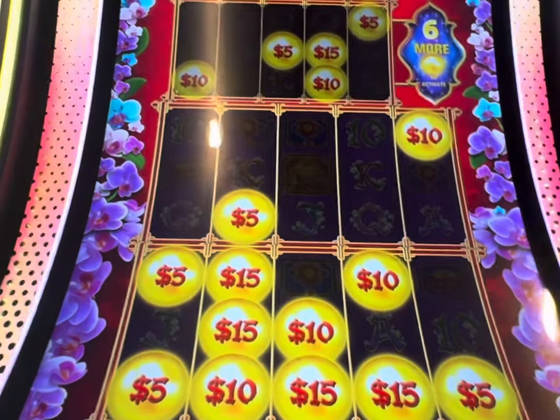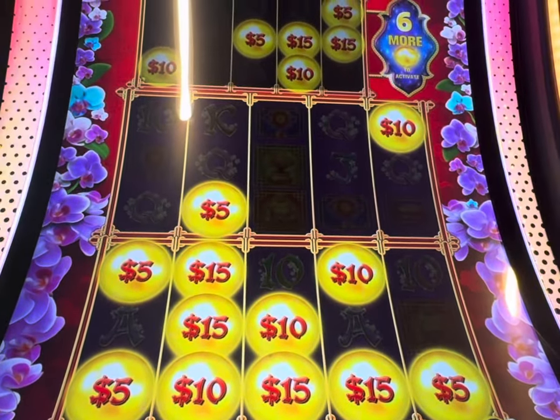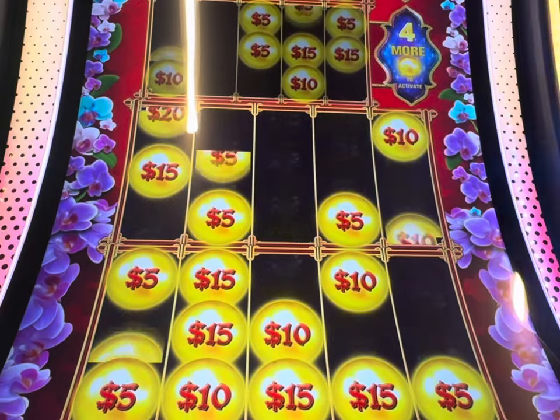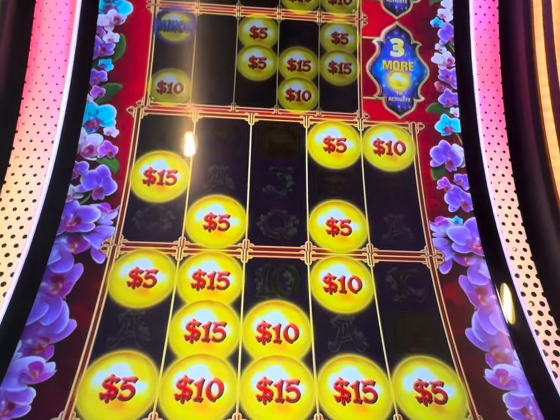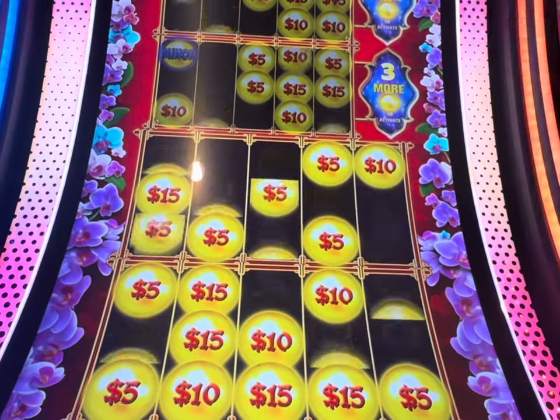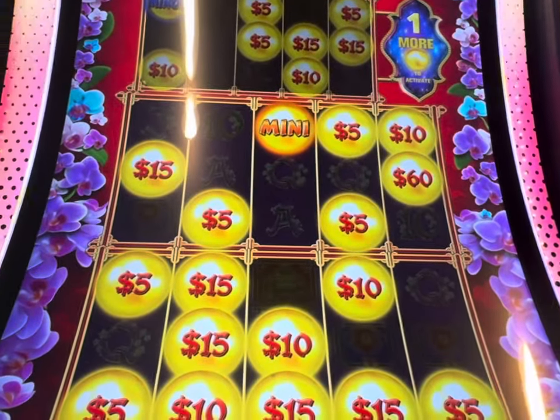We'll lean back a little bit. We are betting $8 on dollars. There's a good amount on that third reel up there. We need four more. Got one. Every one gives us another spin. Oh gosh, we got a $250 minor up there. Oh, and she died on us. We got a mini and a 60, $160.